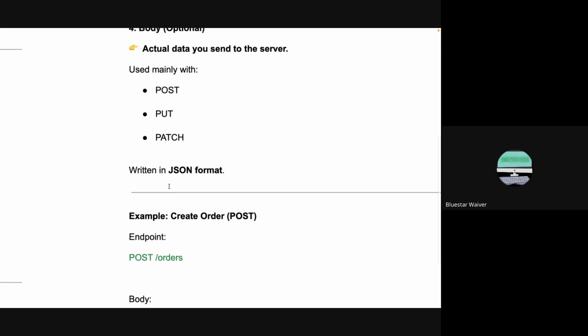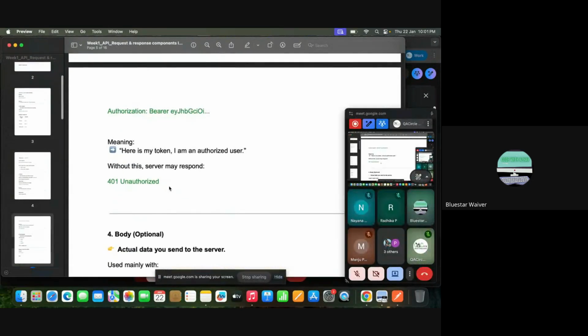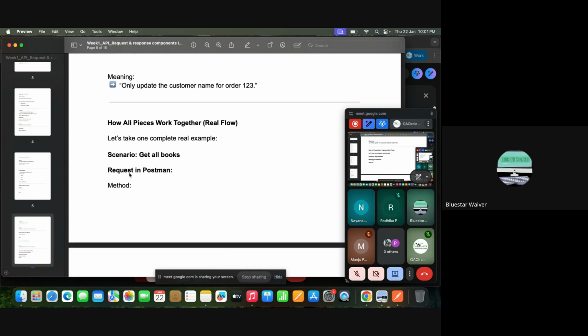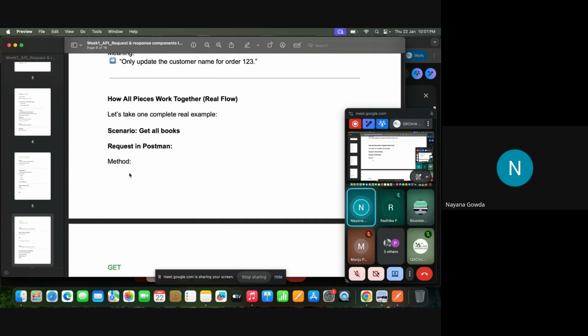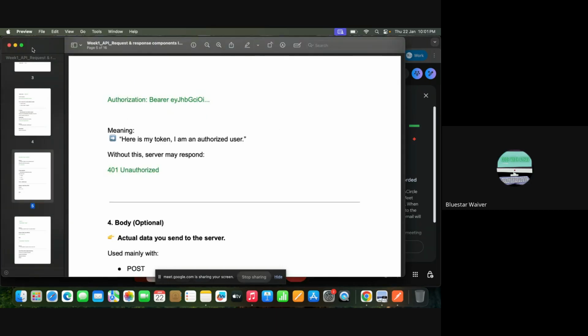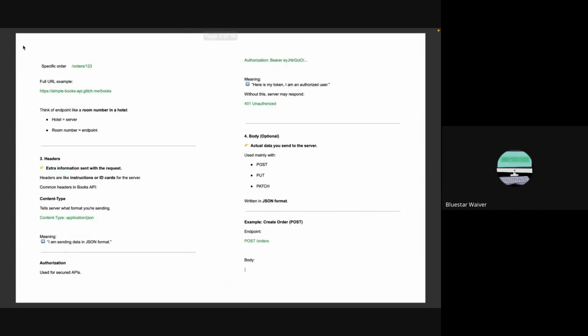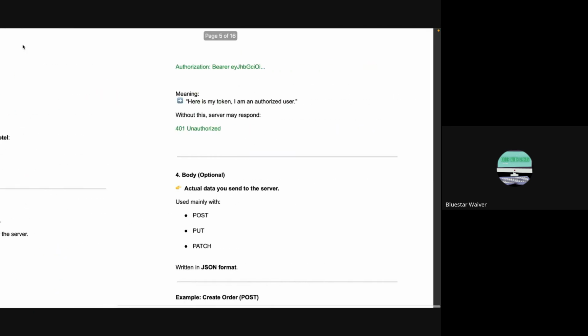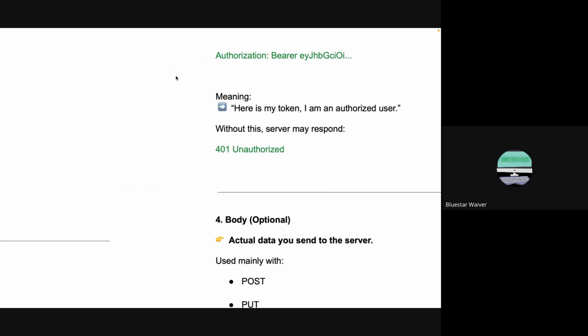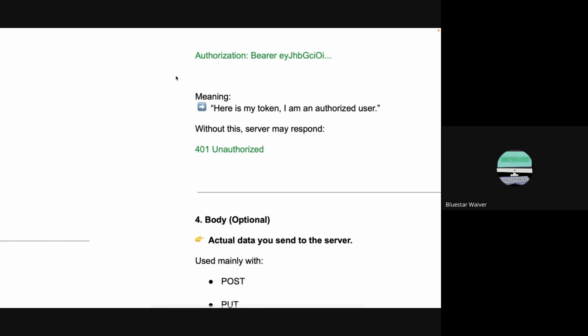You don't have to write this. Create order, I think we have done it. Let me update batch order. No need of writing authorization also. So authorization is a token type. If you want, you can write it, but already I think we have seen this. Yeah, if you want, you can write it down. The only thing that you have to understand is the path, URL, body, headers, what exactly are those and all. We'll explain in detail and we'll see Postman today. If you want, you can write till this point, okay?